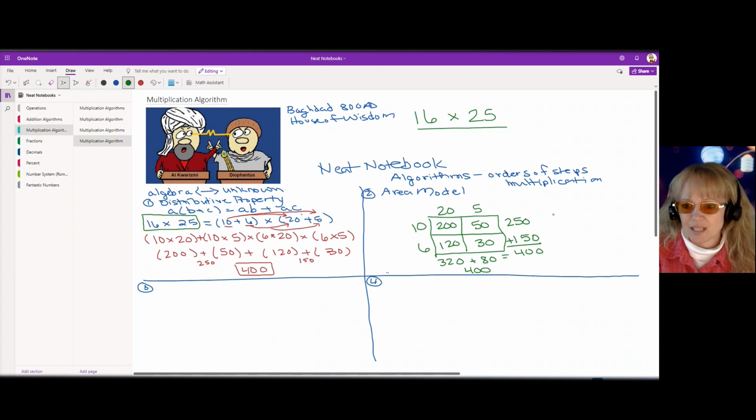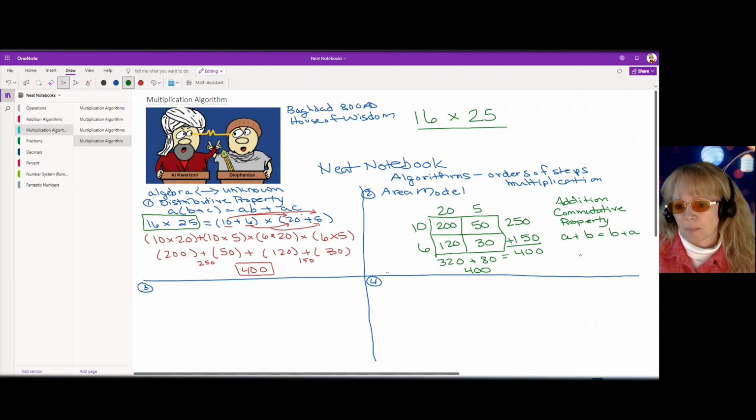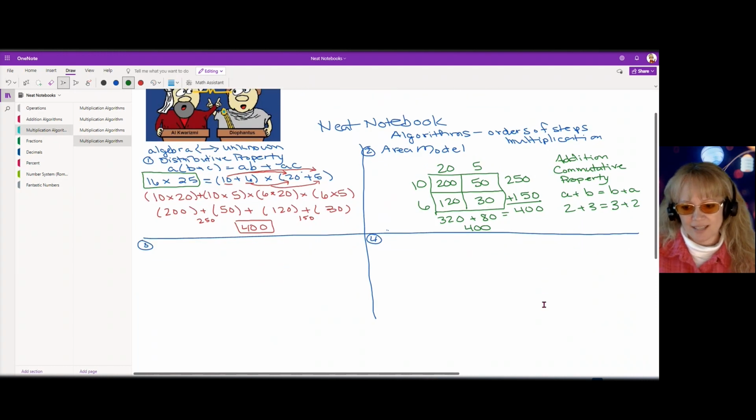Well, I'm going to point out that that is because addition is commutative. And I always like to point out HIPERTY property. So addition. So I always point out all these things to the kids while they're doing them, and that just means that A plus B equals B plus A, and if I took 2 plus 3, that is going to be the same thing if I said 3 plus 2, and I would say, right, kids? And I might even try and challenge them and say, I dare you to come up with 2 numbers that you could add in any order that would give me a different answer, and they're going to sit there and try, trust me. They're going to try and come up with a way to do that, and they're not going to be able to do that because of commutative property. But let them try because they enjoy doing that.